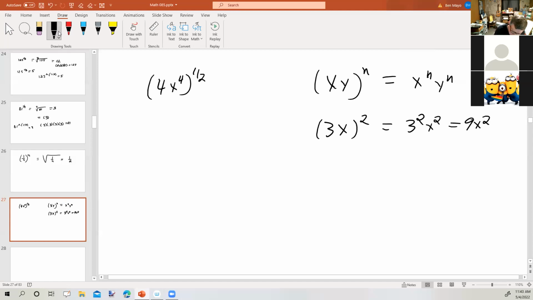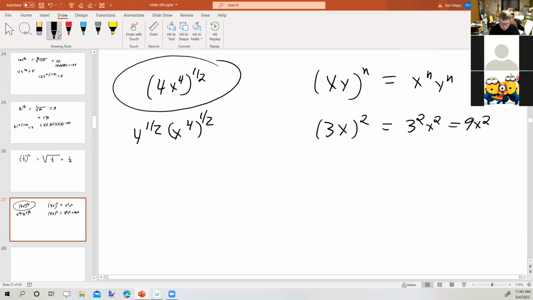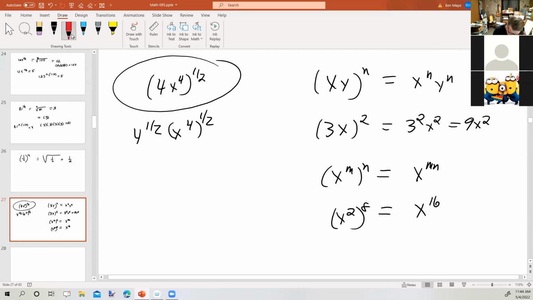Now let's apply that to this problem. We have a product raised to a power. So we're going to attach that outside power to each factor inside. Okay. Now, this is where I'm going to use that rule that I introduced a minute ago, and that's the power rule. It says this: if we have a power raised to a power, you multiply the exponents. So let's say I have x squared to the 8th power, that would be x to the 16th power. Okay, I'm going to use that right here.